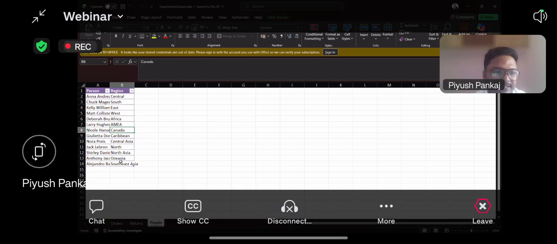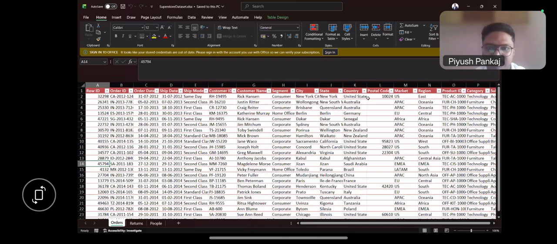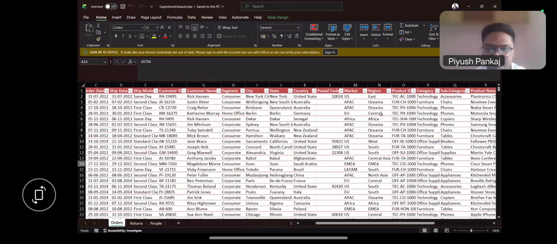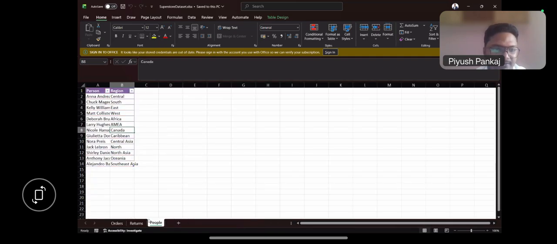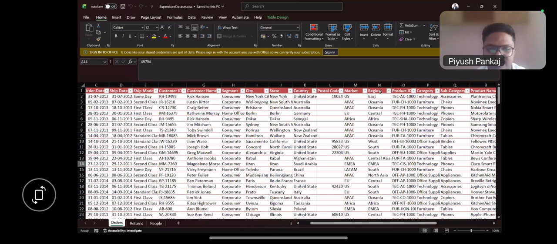So you can see you are having only one. Region is identical over here. It is a column that is having all the unique values. Now, if we go in the orders table, you are going to have region. You can see East, Oceania, Central and all. Now, you have orders and here you have people. We can create a relationship between these two tables based on the common field. What is this? Region. That model we have to create.